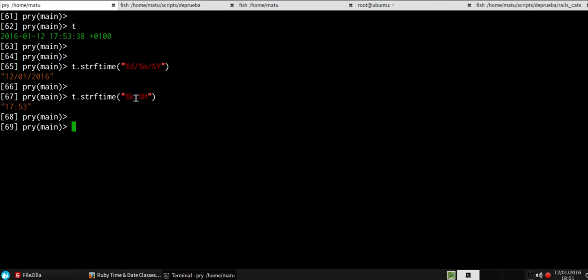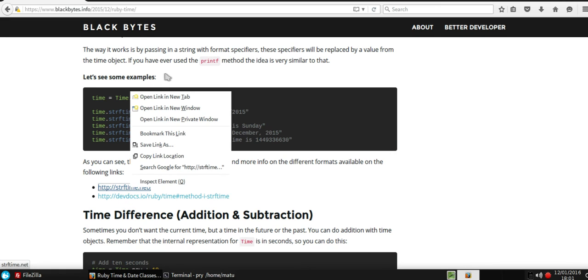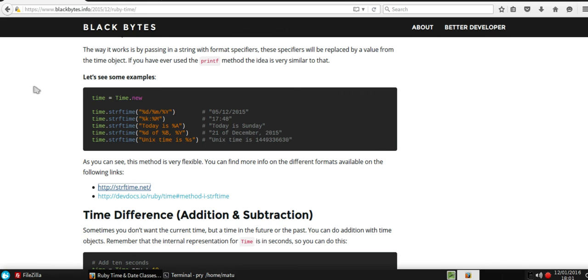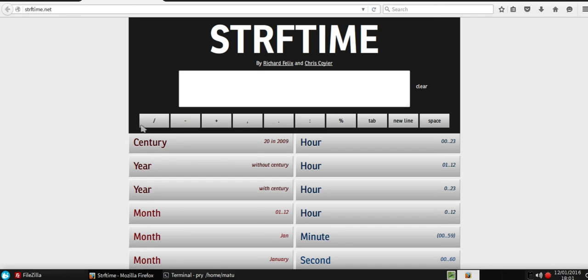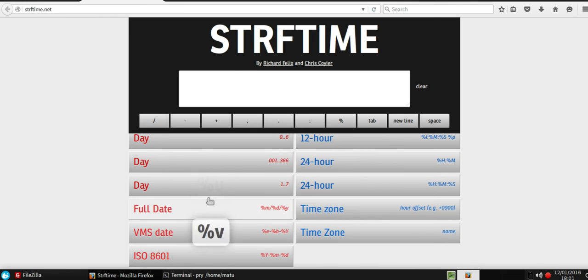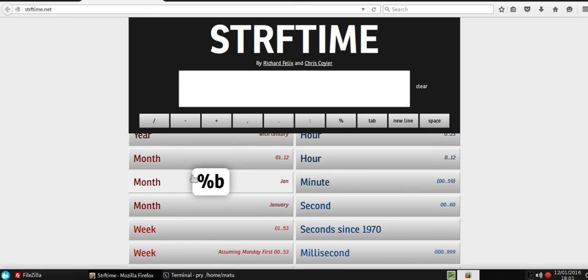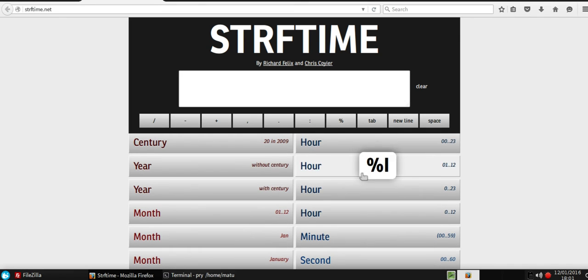Okay? So don't worry too much if you don't know what this means, because there is documentation for this. So you can use, for example, this page, and this page has all the possible options, and you just click on the one you want.